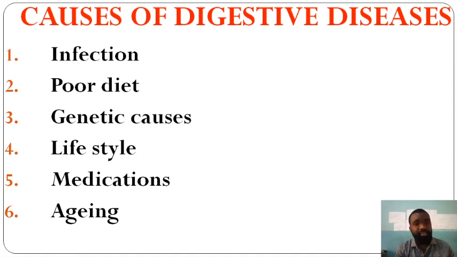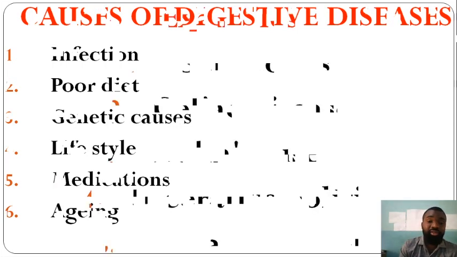Do you understand what I'm saying? Your food was open. Flies perch on excreta and come and perch on your food. It has contaminated the food, and the food thereby becomes infected, either by bacteria or by any pathogen. And as such, when you consume the food, when you ingest it, your organs become infected also. And it will give rise to digestive disorders or diseases, most of these diseases.